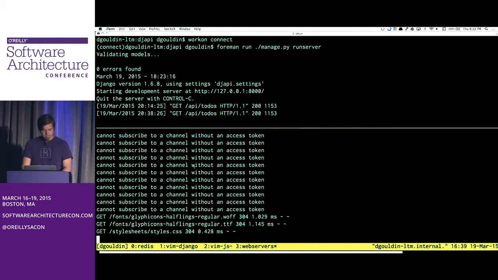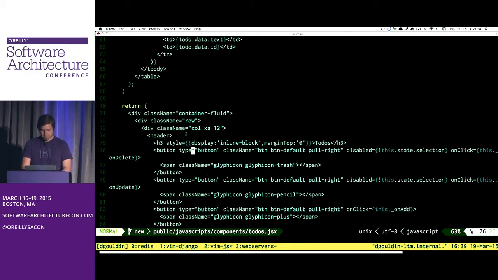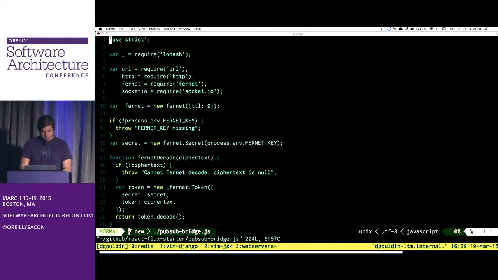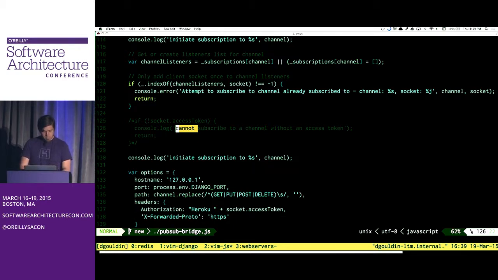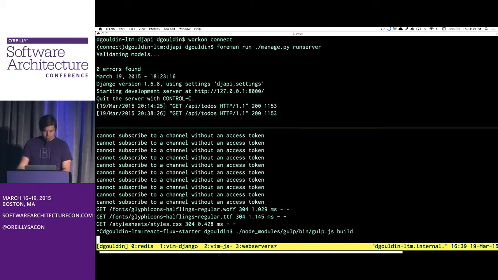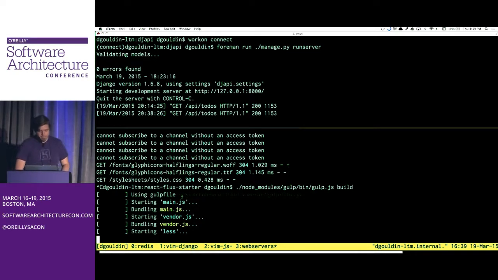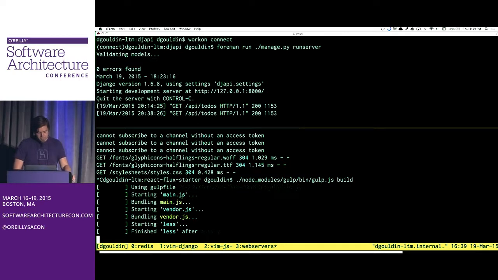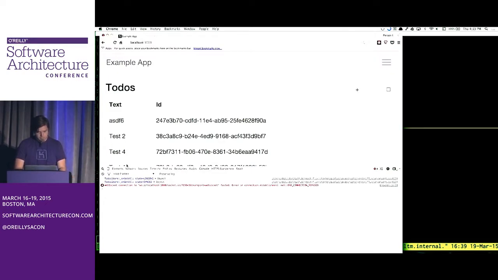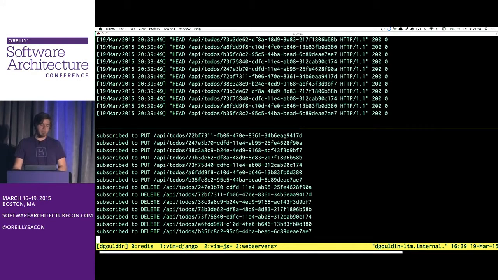So let's do a bit of coding in real time to further test the demo gods. What was that message? Oh, I see. It's running on the old. Yep. I had the wrong branch checked out. Okay. Let's wait for gulp to build and restart Node. Now let's see if it's happier. Yeah, there we go. Cool.